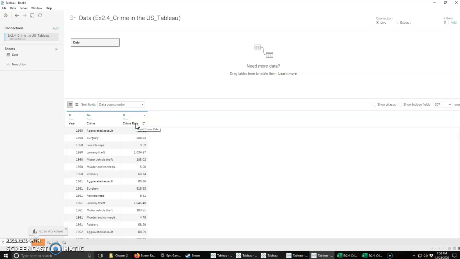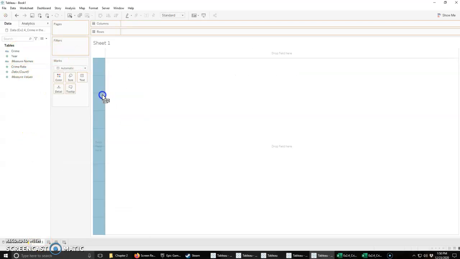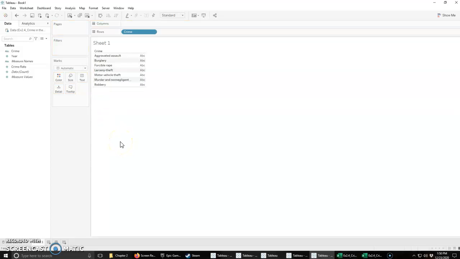Okay, let's go to our worksheet. I'm going to pull crime into the field here, and it gives me my list of crimes. Eventually we want to separate this into violent and property crimes to make our different graphs.